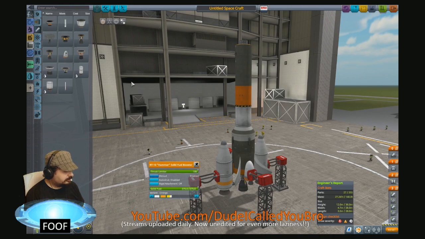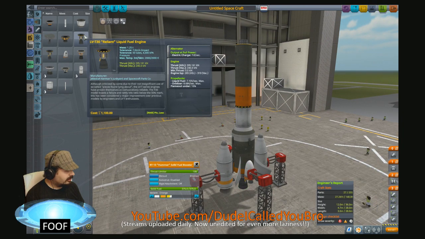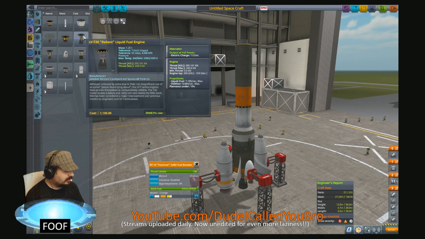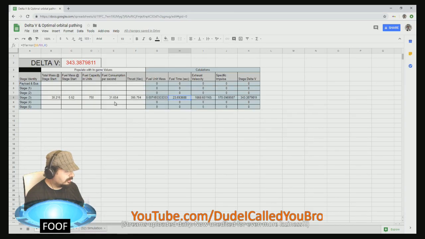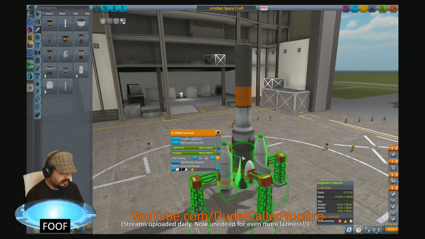So, now, we want to look at the Reliant engine, which has a thrust to sea level of 205.161. I'm going to start filling this in on the line above it. We're going to end up adding this in afterwards. But once it burns off, there's still more time with fuel, so we'll plan that out as well.